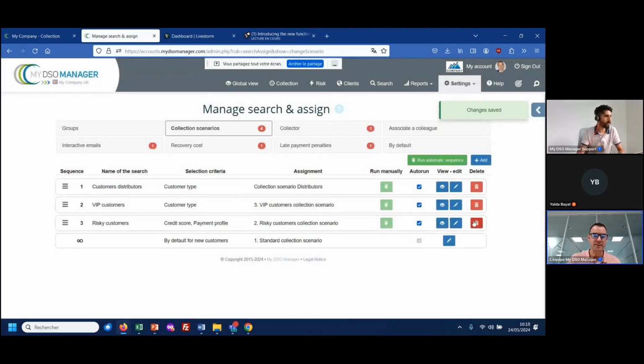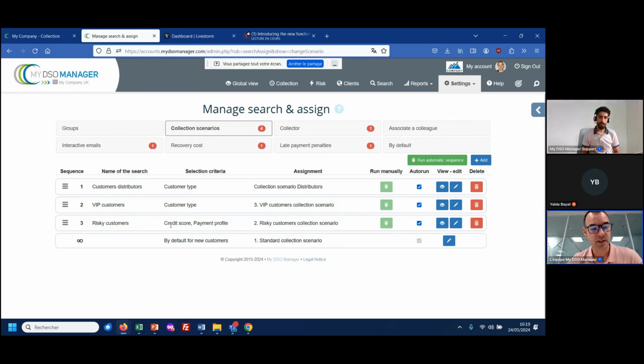Okay, so what is important, you can see here that I have 3 rules, and the last one concerns all customers that will not fall in this criteria. However, we may have some distributors that are risky customers as well.